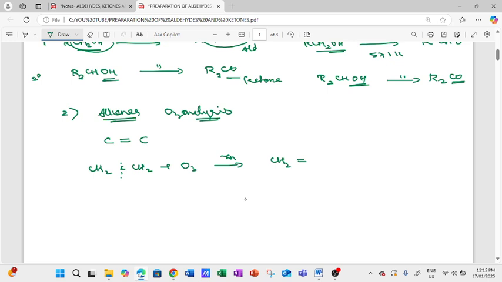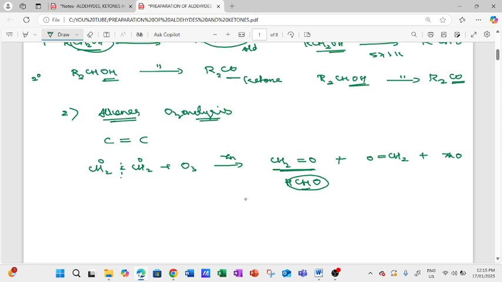And on either side oxygen can be added. Here oxygen, here also another oxygen. So these are the two major products, and the third oxygen will go with zinc as zinc oxide, a byproduct. CH2O is actually HCHO, formaldehyde only. CHO is a functional group. So we got two molecules of aldehyde.